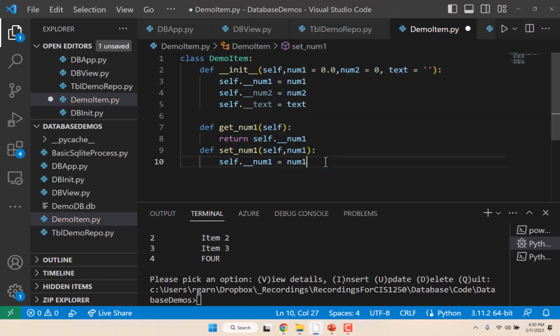And then we'll go ahead and throw in a property. This is overkill for this simple class, but just to give you the full flavor of making a class for something.